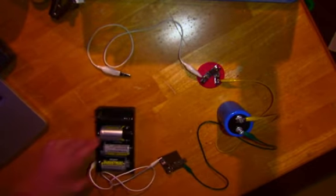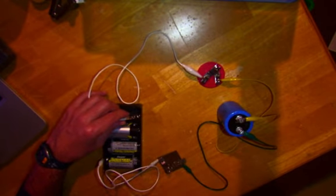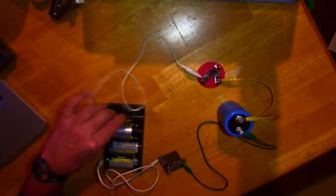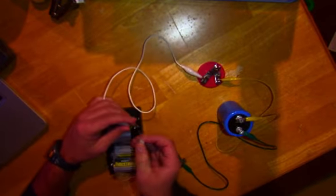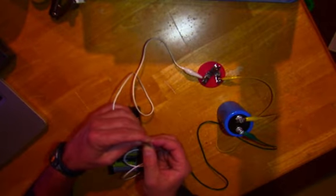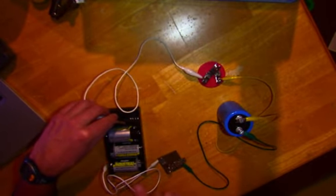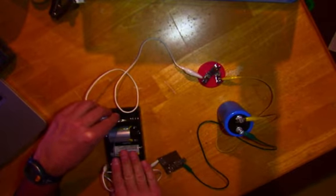Let's hook up circuit B again. 1, 2, 3. The bulbs lit temporarily. Can I hook up B a second time? Nope. But if I disconnect and go to A, the capacitor can light the bulbs without the battery pack in the loop. So what's happening to the capacitor when the battery, wires, and bulbs are all in the loop together?